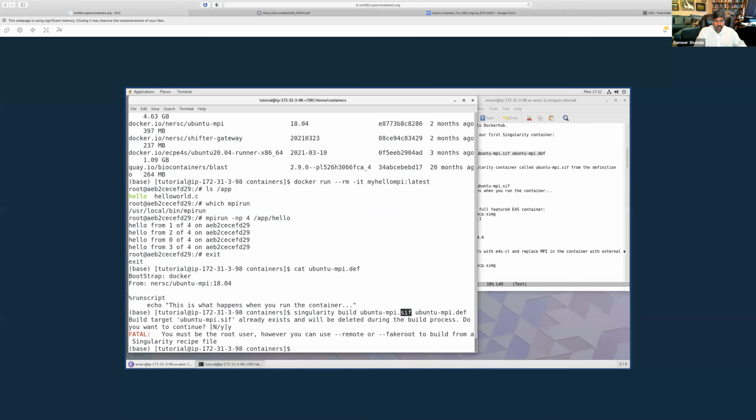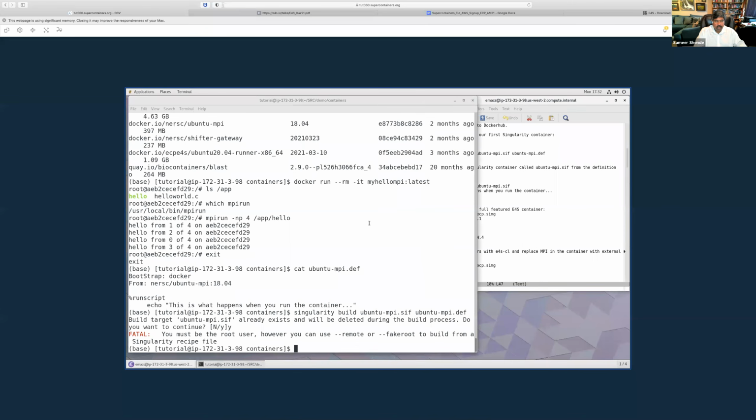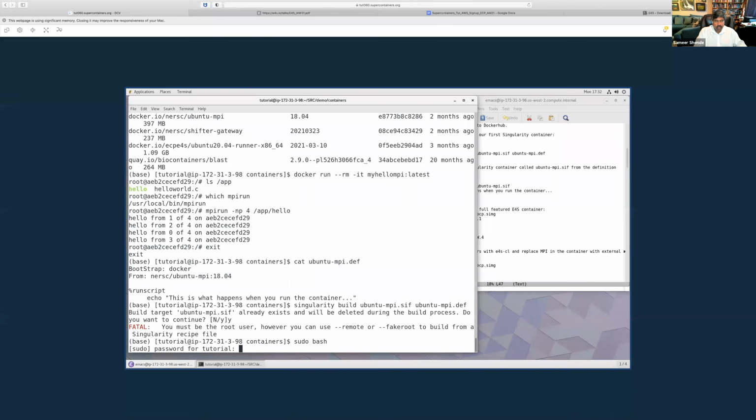And now it says, wait a minute, you are not root. I just see that I could have become root by saying sudo bash. So I can say sudo bash, and then it will prompt me for my password.